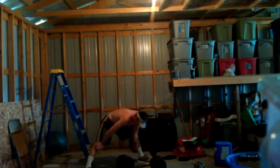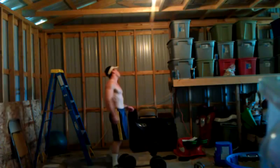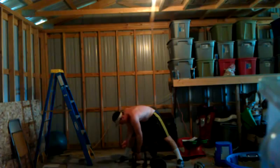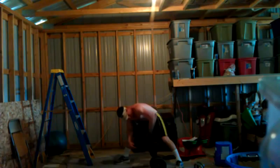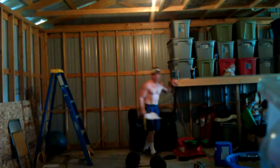Heavy dumbbells here now. Three, four. Other side. Seven. Circuit one's done. Two circuits left.